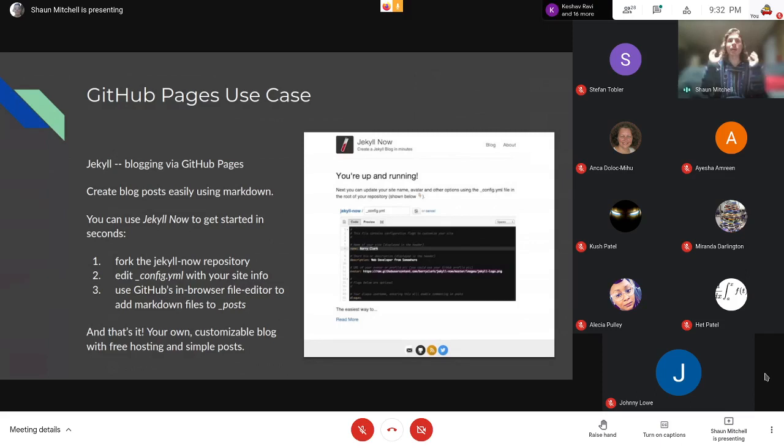But Jekyll's special because you don't have to do the part where you download the software and run it to generate the HTML, which you then upload to GitHub. GitHub actually supports Jekyll out of the box. If you upload a Jekyll website to GitHub, you don't have to convert it into HTML. You don't have to download Jekyll. You can just upload your Jekyll repository and it will do the conversion process for you.